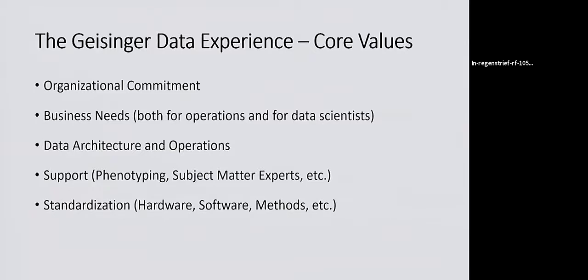I want to talk about our experience at Geisinger from a data warehousing, secondary use experience. So really talking about the infrastructure as well as the users and the support staff involved. I'd say 4 years ago now, we started talking about an increase in business need for data. We've had a data warehouse since 2007. We had multiple iterations of what that actually looked like. And then we had a strategic vision to create a new data warehouse and data infrastructure, unifying as much as we can, a few years ago. And in doing so, we really looked at a few core values.